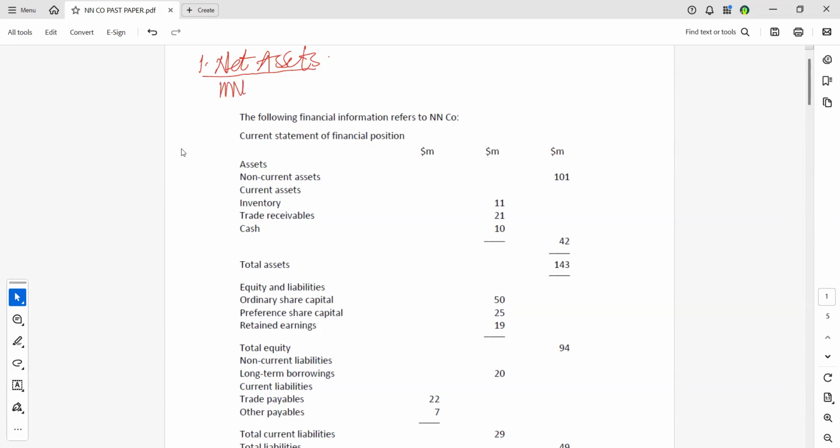And how do you determine the market value in that context? So the market value of the company is equal to the non-current assets plus the current assets minus the current liabilities. Now, this is the value of the company. If you want to determine the value per share, then that market value, which is the non-current assets plus the current assets minus the current liabilities, we have to divide it by the number of ordinary shares. Then that will give us the market value per share using the net asset technique.